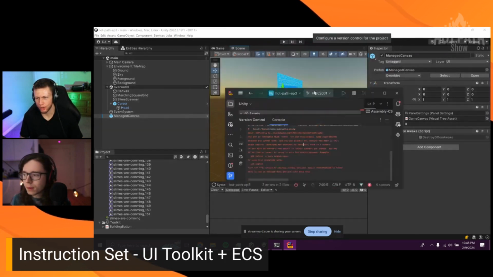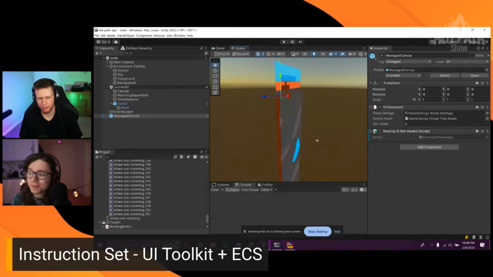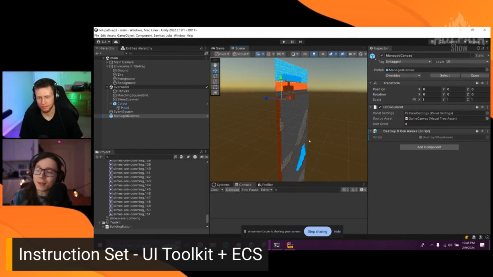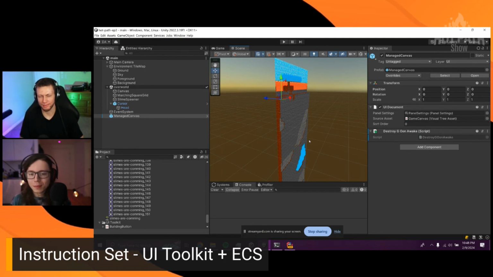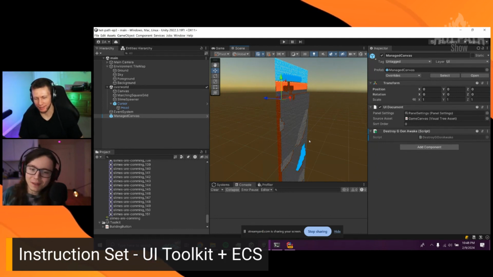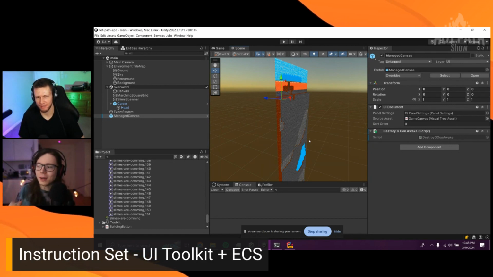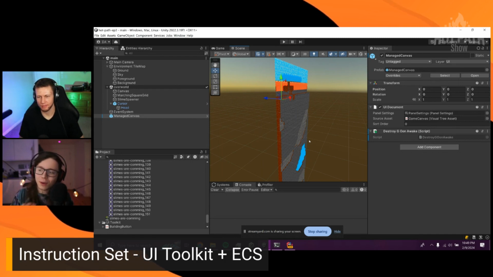Is all that procedural generation done with the UI Toolkit stuff as well? It is not. It is entirely just a system. The very nice thing about this system is that I just wrote a matching square algorithm, and then I realized, wouldn't it be nice if it showed up in the editor? I add the world system filter attribute above it saying editor, and this shows up, and it works immediately. Awesome, that's so cool. There is some reason behind why that can work and how to set up your code so that it just works. I think it's one of the great possibilities of ECS that editor systems can just be normal player systems, and you can create a whole procedurally generated game and still show a seeded run in the editor. You can tweak little settings without even having hit play.